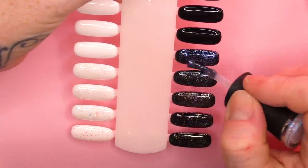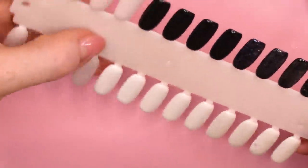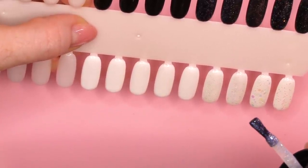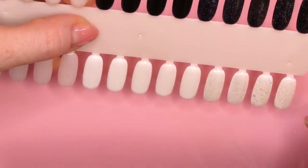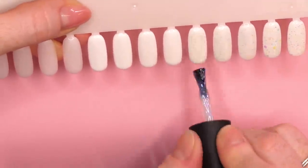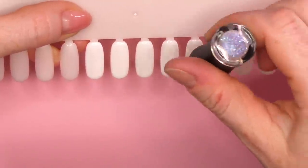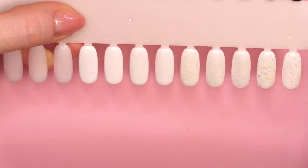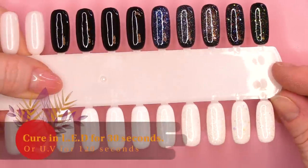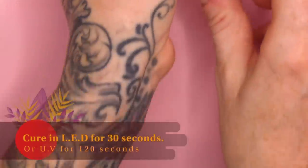Oh wow! This has got bigger chunks of Mylar coming through it. This is really nice, especially over that black. There's some blue and some black — I wanna say they're slightly silver. Let's put it on the white. Oh my God, they're totally different on the white — they're more like pearl, ivory kind of hue, but they've also got the blue hue in there as well. Let's pop them in the lamp. It always surprises me how different they look on the lighter shades versus the darker shades.